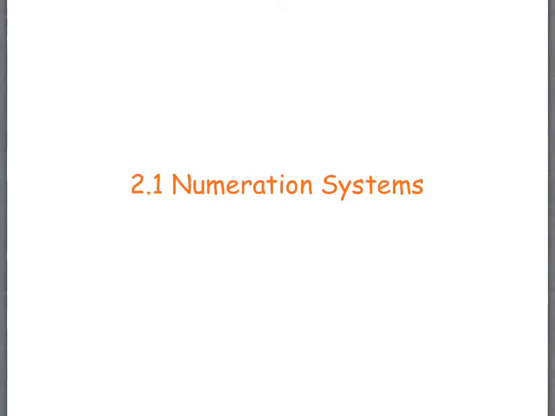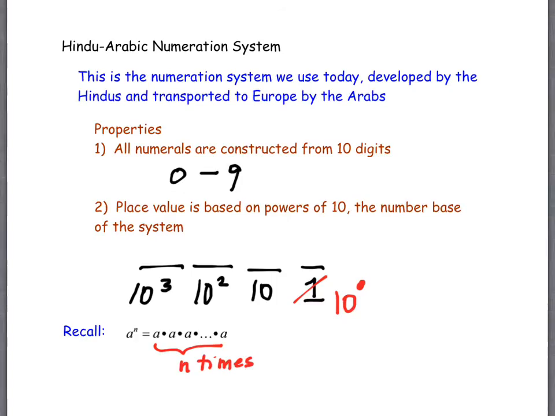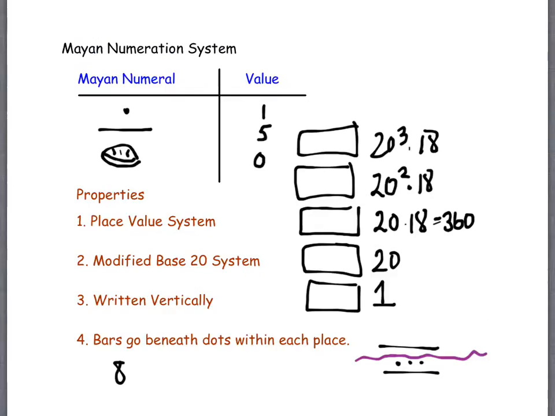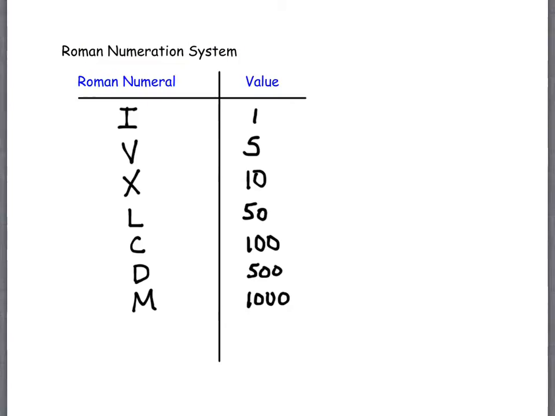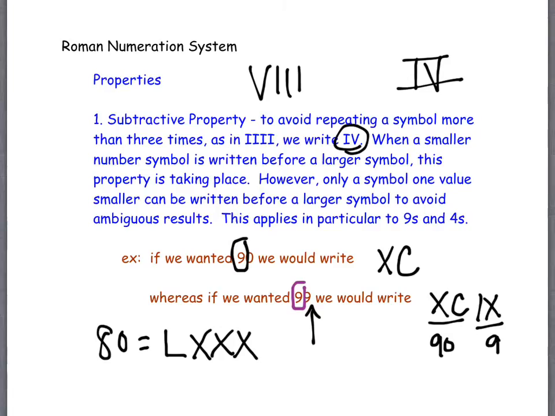Last time we worked on section 2.1, we're going to finish that up this time, and we stopped sort of in the middle of doing Roman numerals. So just as a reminder from Roman numerals, these were the different values that we had. And the Romans had two basic properties in their system. One property had to do with subtraction, and so anytime that they had a number that we would call a 4 or a 9, they would use a subtraction feature to avoid writing any symbol 4 times. That's the basic idea.